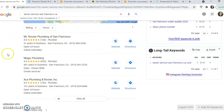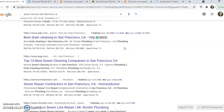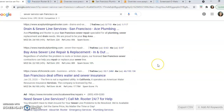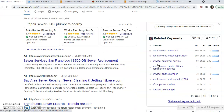What I typically do is run these top-ranking businesses through a citation counter program to see how many citations they have, and go out and get more for you so that you can bump one of these guys out of the top spots. The second place you want your website ranking is just below that in what we call the organic listings. You want to be ranking at the top on page one, because not many people scroll to page two when they're looking for services. I went through a few pages and couldn't find you, so I don't think you guys are ranking at all.